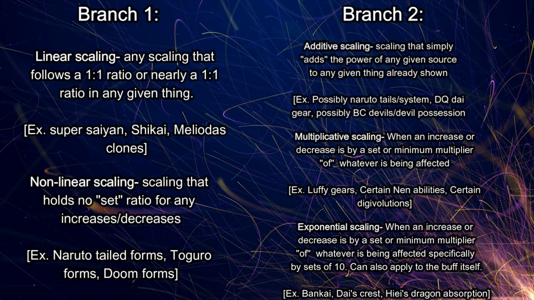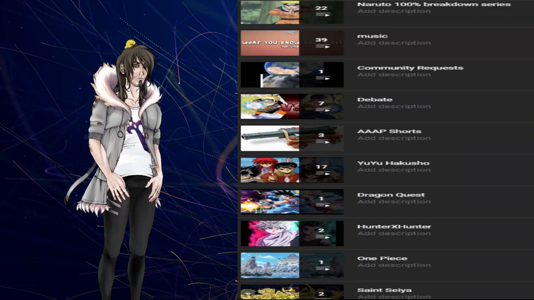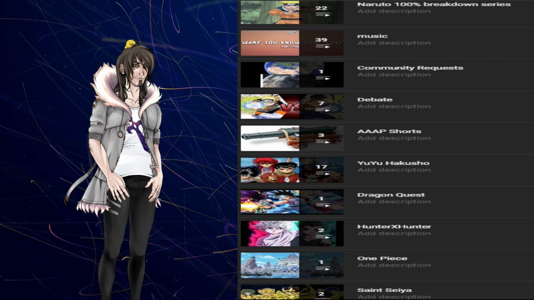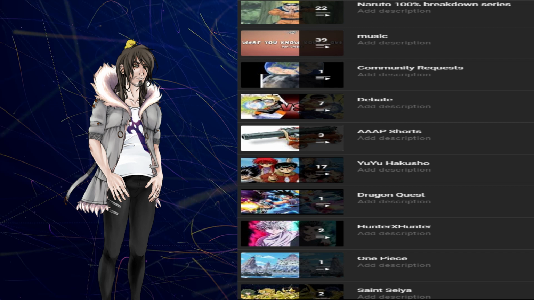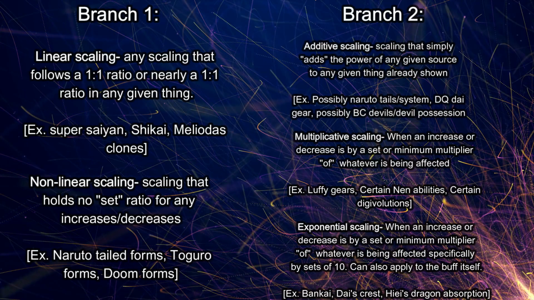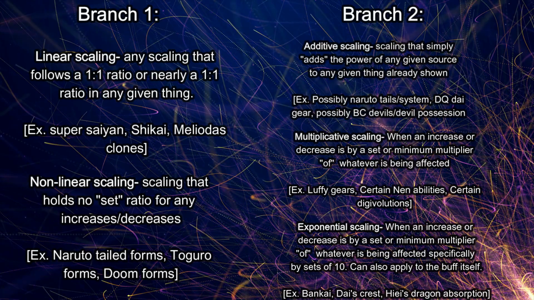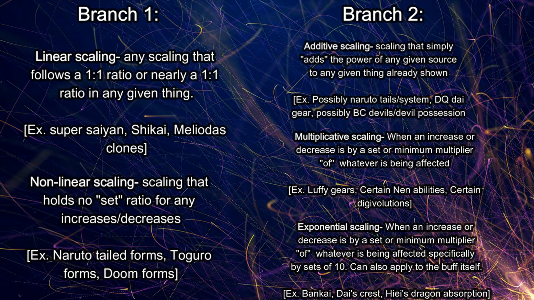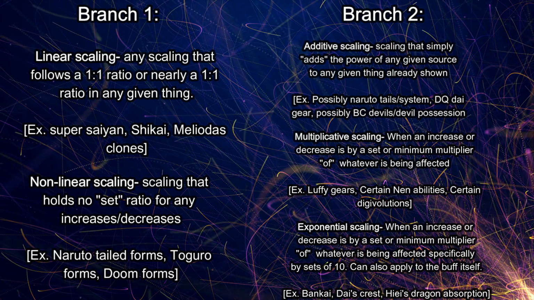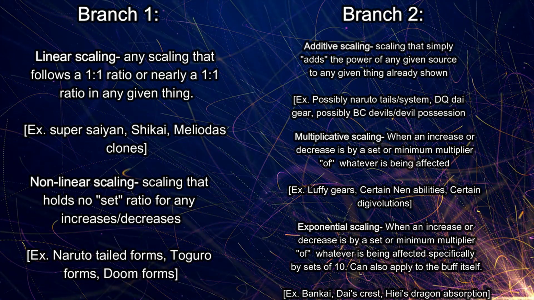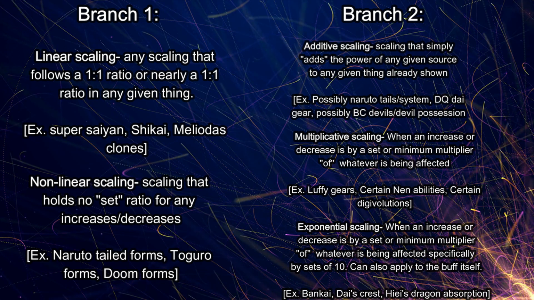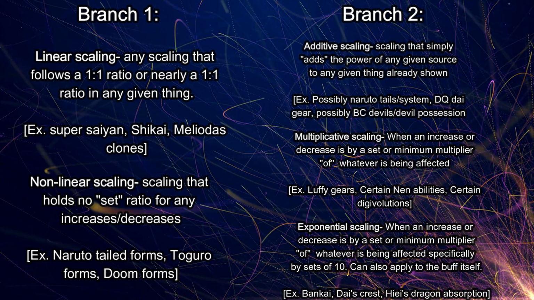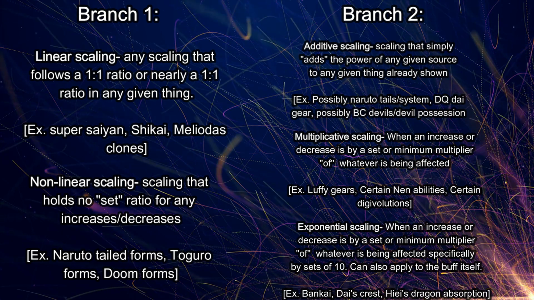I also, however, want to point out that you can go back to any of my previous videos and see that both branches fit perfectly with any and all scaling for any series I've covered beyond a single feat. If you were to go back and watch the entire Naruto series, you'll see a clear, non-linear, multiplicative scaling throughout. And that's stronger than what it could have been. Again, this series has a lot of examples for additive scaling. But as applied, the series is fully consistent from top to bottom.